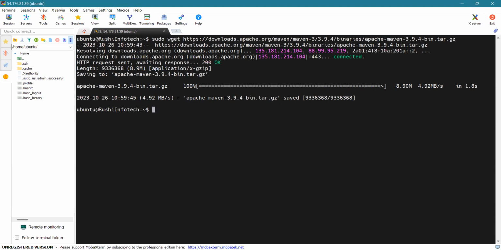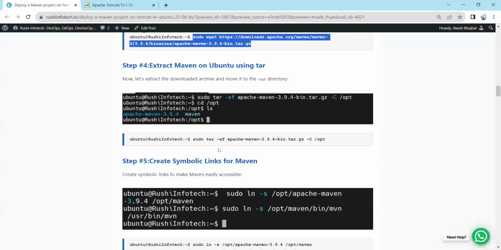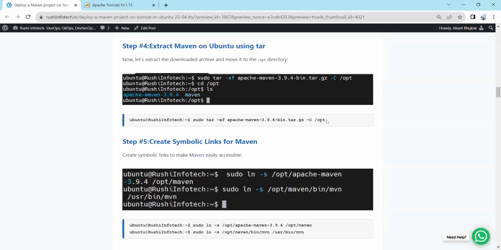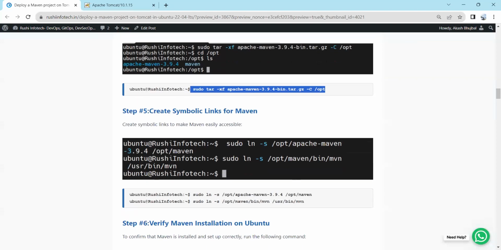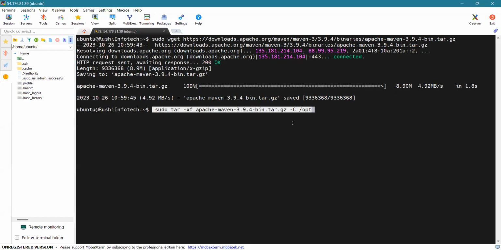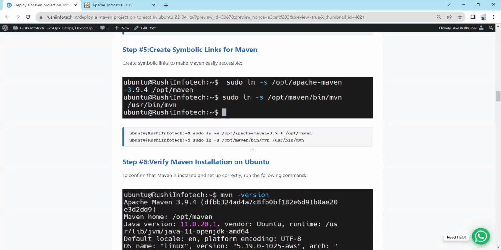Now this is the tar file, so we need to untar it. So we will extract Maven on Ubuntu. We will extract it in the opt directory. We have successfully extracted it in the opt directory.